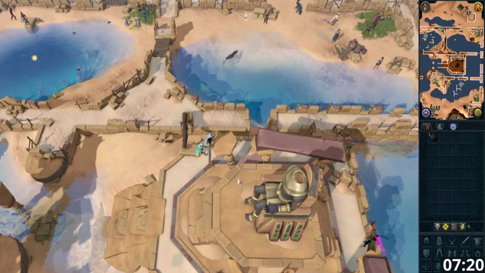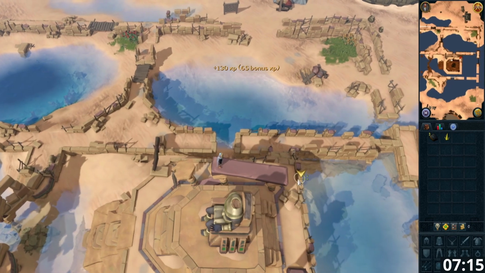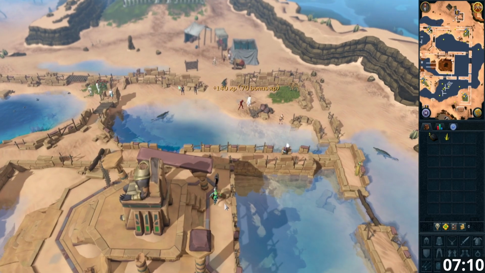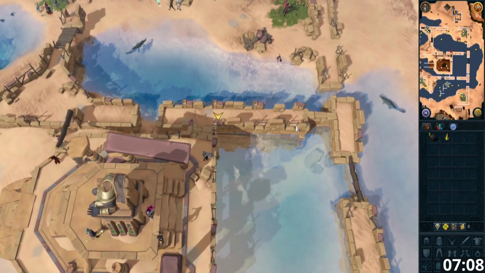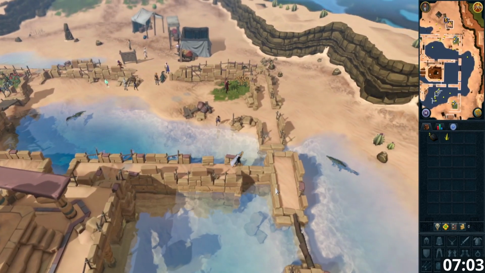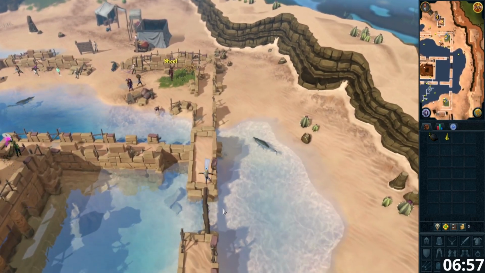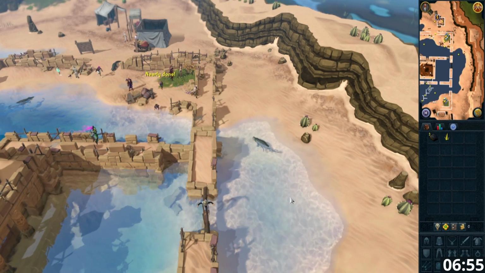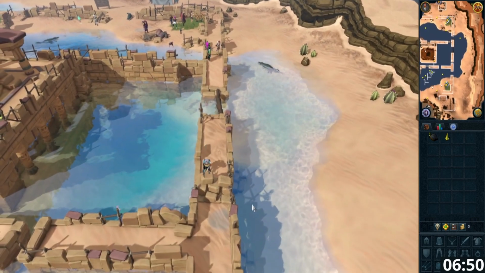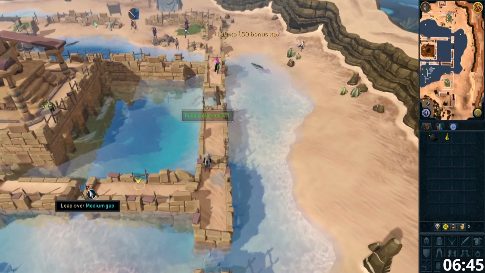Right next to you, jump over, go east and climb down. Go northeast, click on the agility shortcuts. Next one is the log. Go south, clear the agility shortcut and use it. Go west and use the agility shortcut.